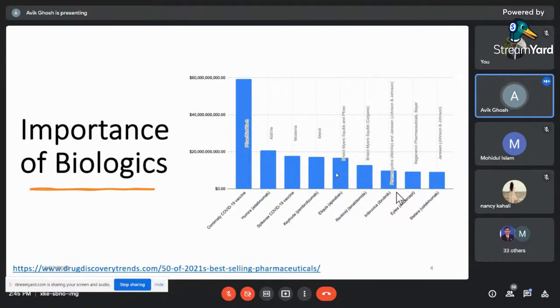Okay, and actually, because of COVID, these rankings have changed a lot in the last year. But in general, Humira has been the most priced and the most marketed drug for the last few years. So this actually shows the importance of the biologics in the medicine world. And as you see over here, because of the time required and the money spent on actually making these drugs, the discovery, the manufacturing, the clinical trials, and everything makes these drugs very expensive.